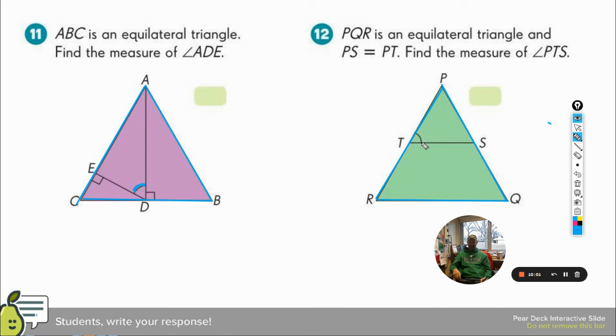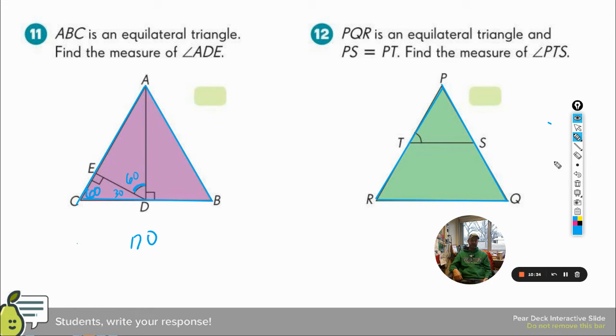Okay. So here's what I'm going to do. So for ADE, and I've got this little triangle down here, I know this is 60. So if this is 60 and this is 90, this is a right triangle. I can do 90 minus 60 and I get 30 right there. Okay. So now I can actually find this missing angle because I have three angles on a line. 30 and 90 is 120. And that whole thing, remember that from last chapter, 180 minus 120, that's going to give me 60.